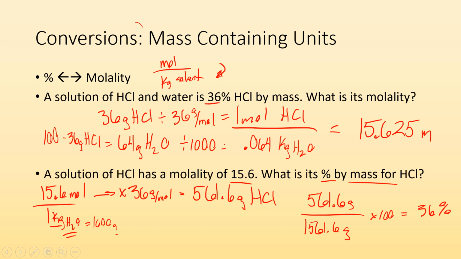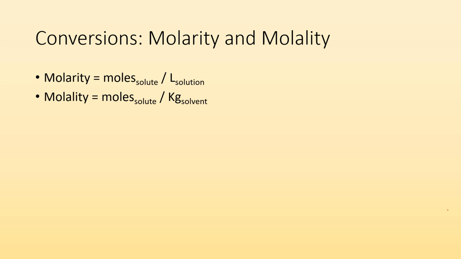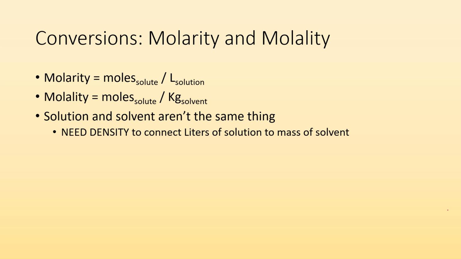All right. And then probably the worst conversion is molarity and molality. Because molarity is moles of solute per liters of solution, but molality is moles of solute per kilogram of solvent. So solution and solvent aren't the same thing. The solution is the mixture. The solvent is just the thing doing the dissolving. So we're going to need more information. We're going to need the density to connect liters of the solution to the mass of the solvent.